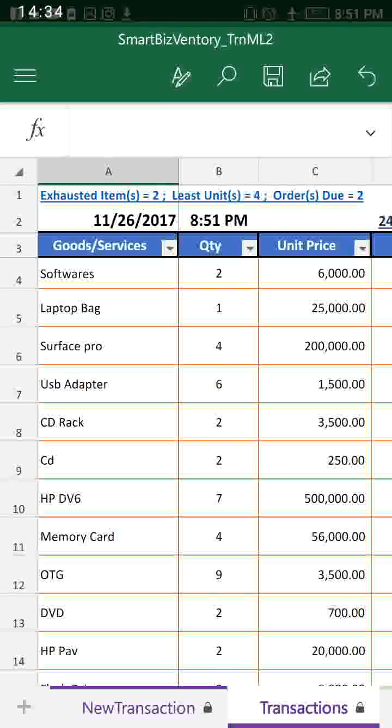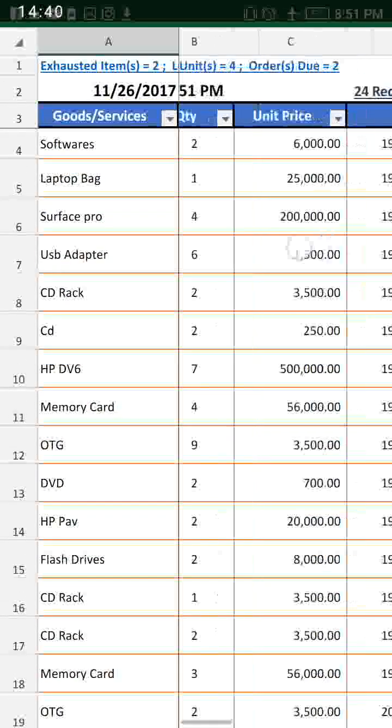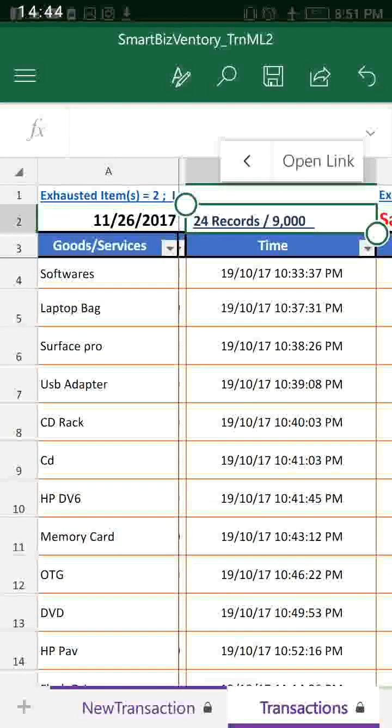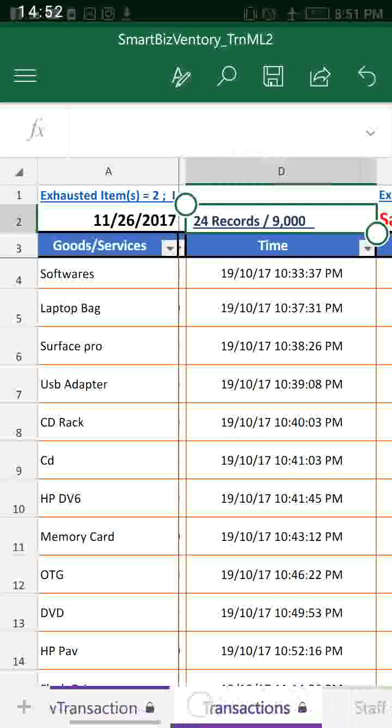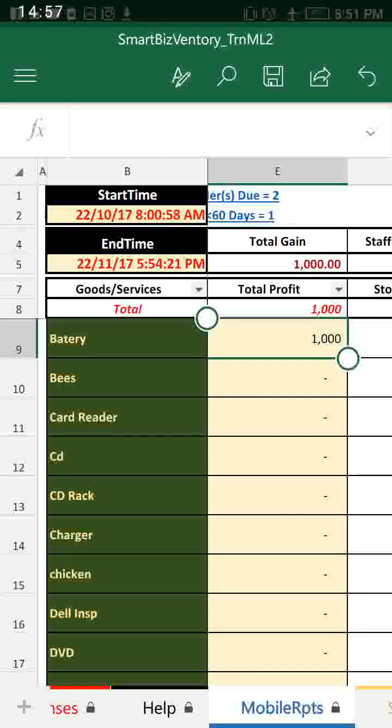The other thing I want us to check is how to reuse, because once you have fully occupied the 9,000 spaces here, you want to use it again, right? What you do then, I will not do that, but I will just show you. You come to your report page.